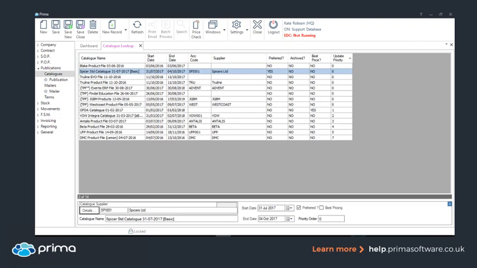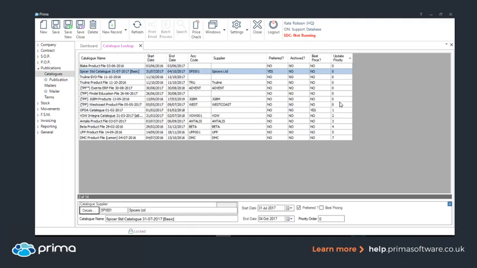So at the moment, we've got my screen set up to show you the catalogues. As you can see in the support database, there are some catalogues that don't have suppliers assigned. This is just our test database, so not all of the catalogues are in use, for example. That's why some have no update priority.